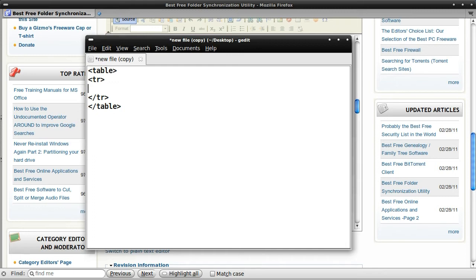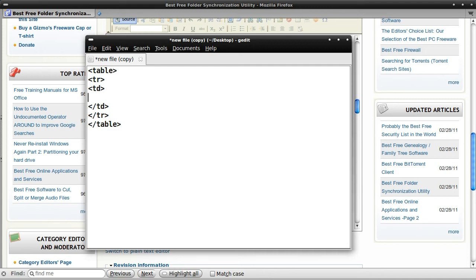Now, we only need one cell in our section that we're creating. We saw that sometimes you can have more than one cell, but in this case we're only creating one. The table cell is defined with the TD tag, which stands for table data, you can think of it that way, table data cell, and then we close that. So now you can see our structure and how it's laid out there.